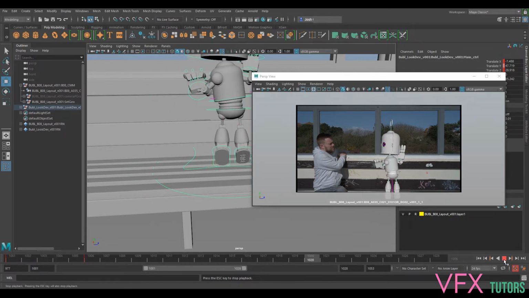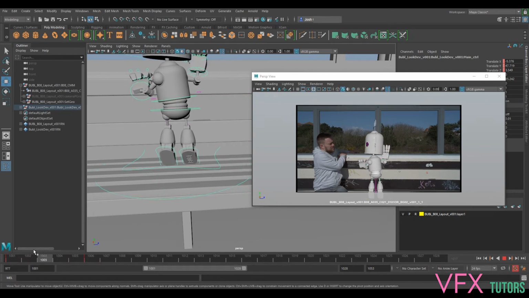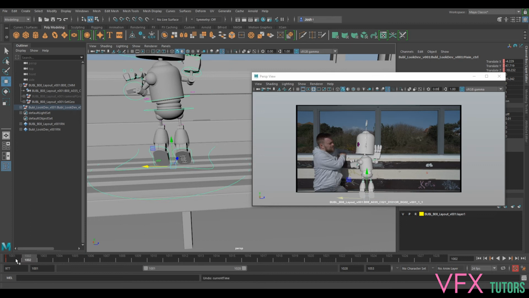All I'm doing is just figuring out the timing at the moment. Or maybe that might be too quick. So probably have, let's just key everything there.